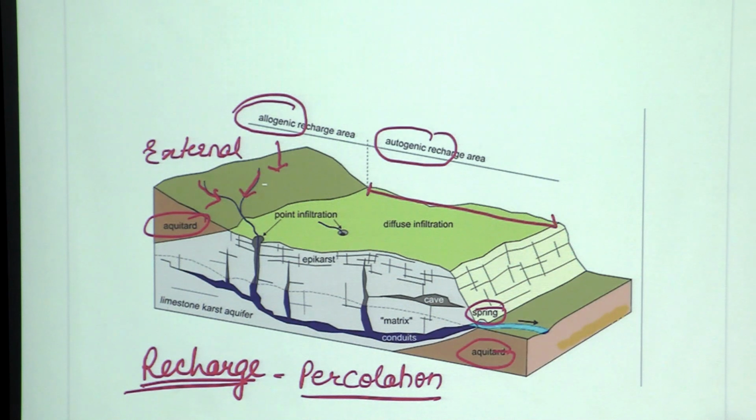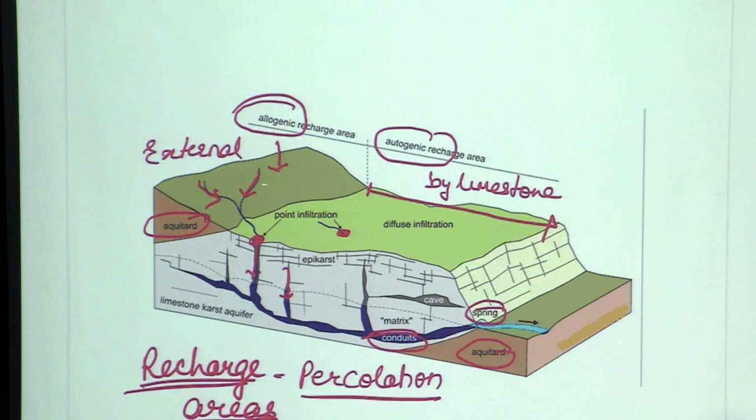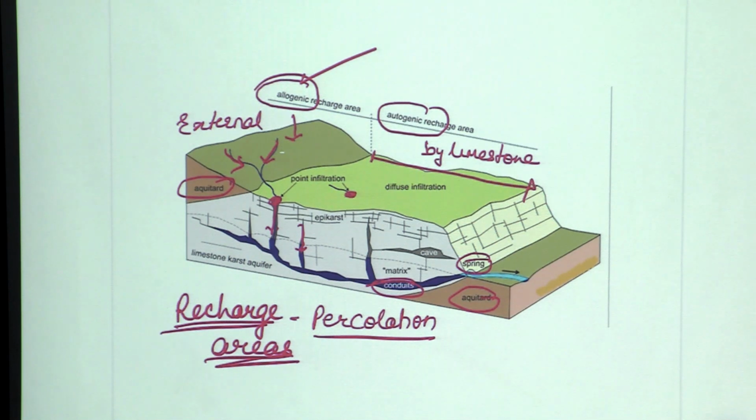See, this area is being marked as autogenic, where we have solution on the surface leading to percolation of water, and this percolation of water is generating the underground water conduits. So autogenic will be by limestone itself. And I am repeating, the recharge areas are classified into two. What are allogenic recharge areas? The allogenic recharge area is when the percolation involves rainwater or running water, and it is distinguished from autogenic recharge. Autogenic recharge will have recharge from the karst by itself.